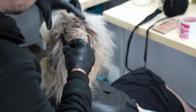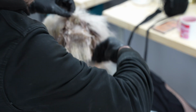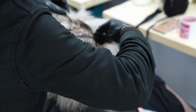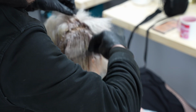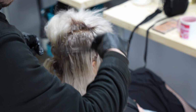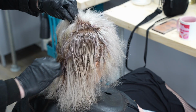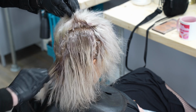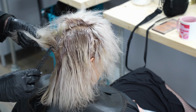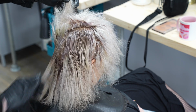means that the product builds up on the comb rather than ending up, you know, pulling it through the ends of the hair. Obviously where the hair is a bit shorter here, you can pull it most of the way through these short pieces, I would say, just because it would be better if that's one dense colour or a denser looking colour at that root area. So I'm going to work my way through this technique now, just like this, and then I will come back when I apply my next colour all the way through.